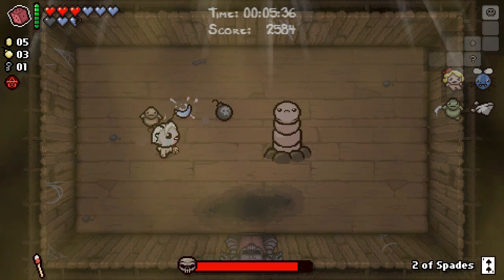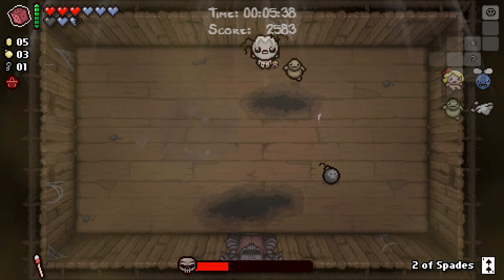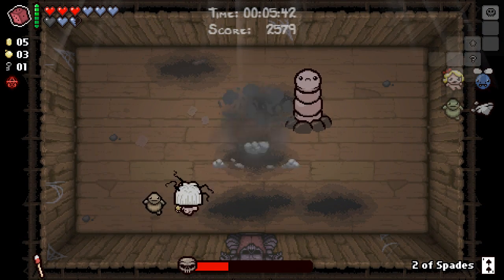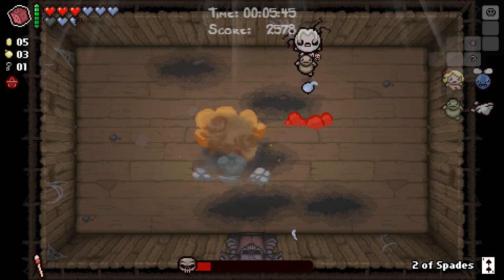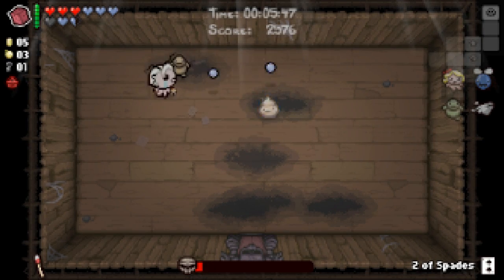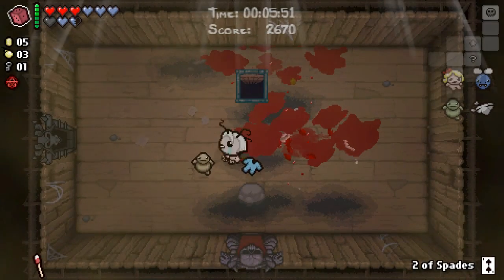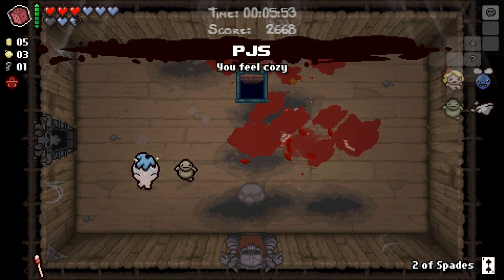Oh, they both missed. But hey, they're all free. I spent nothing on these bombs. I have as many bombs as I need. And I'm ready for him to die now. Or her, or it, or whatever in the world Pin is.